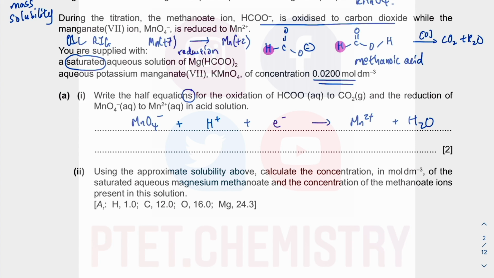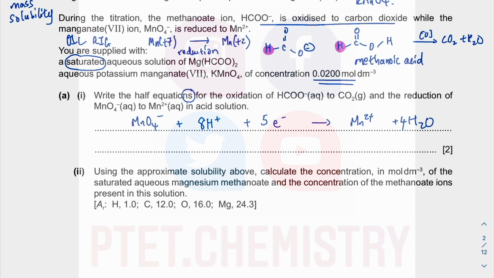Balancing the equation, there are 4 oxygen. So if you put 4 water there, there are 8 hydrogen, so you should put 8 H plus there. The atoms are all balanced, manganese, oxygen, and hydrogen, but your charges are not balanced. This one has no charge, this one has a +2, so overall there is a +2 on the right. On the left, MnO4- has a -1, and there's only one of it. Adding 8 plus, +8 minus 1 is +7, and +7 needs to become +2. You need to add 5 electrons, alright?